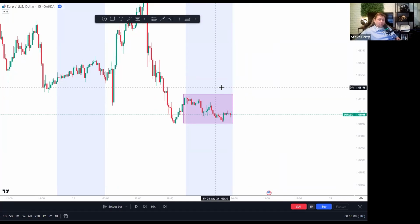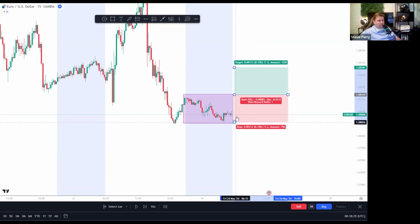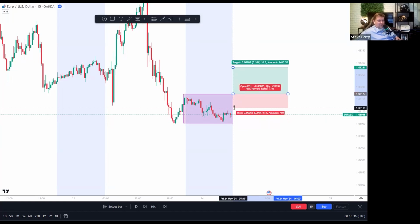From here, the next thing you've got to do is place your long position and your short position. I like to set up a mock long position and a mock short position so I can get my pricing in. If I put a long position right here on TradingView, it's pretty easy to figure out my price because I know my entry. It's going to be right there at the top of the box, a buy stop order. And then my stop loss is going to be about halfway through, at about 6 pips right there.